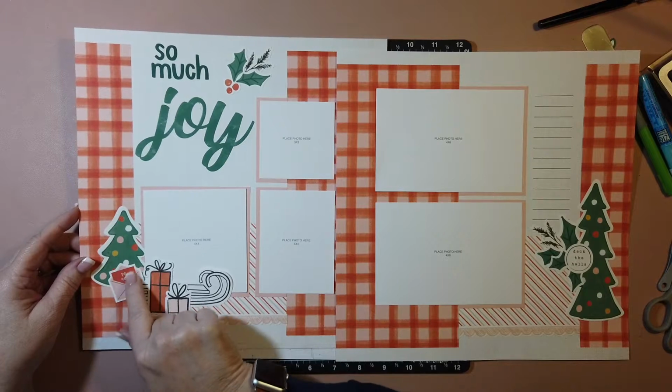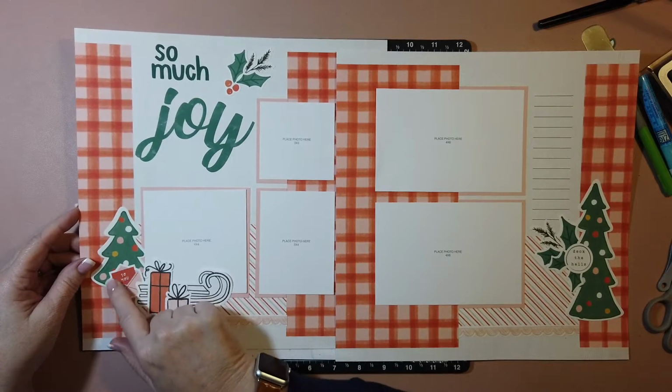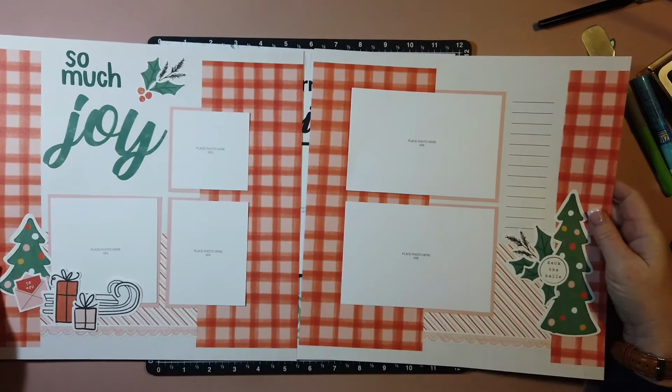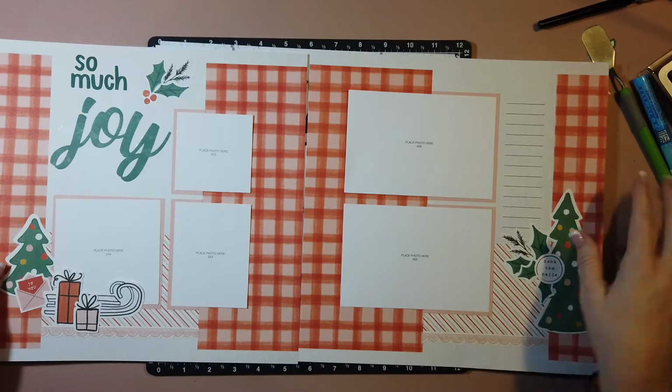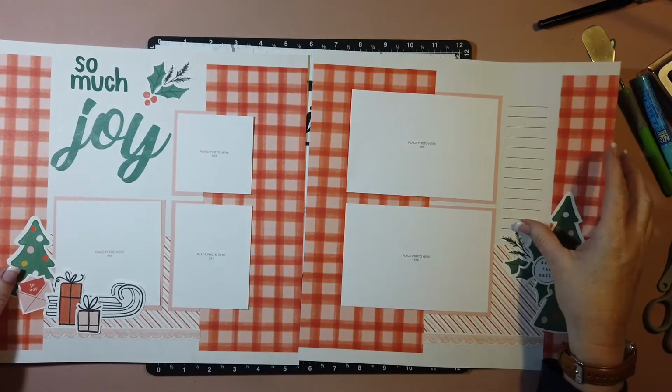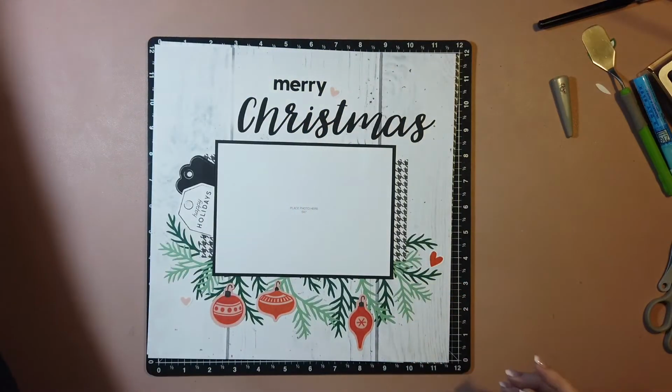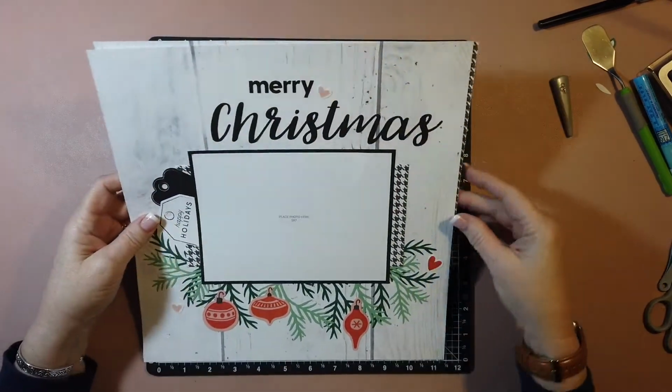This particular item was in the die cuts, but I don't see where they used it in the layout. So I put it right there. I thought it looked nice right there. So I really like this. I think this turned out really cute. I love this gingham kind of red and pink. That's a really nice color combination.